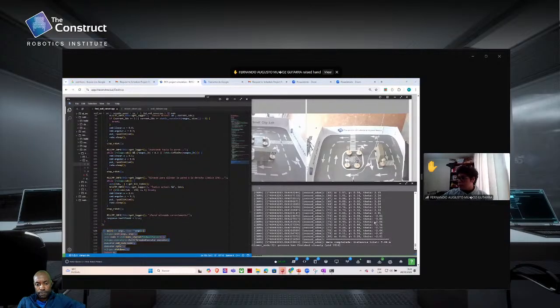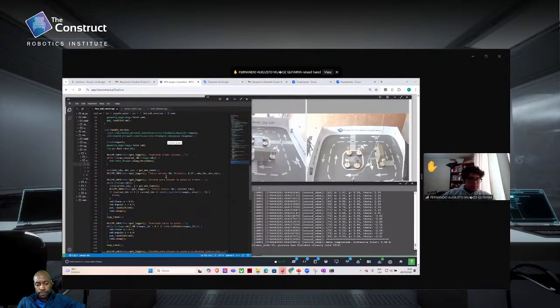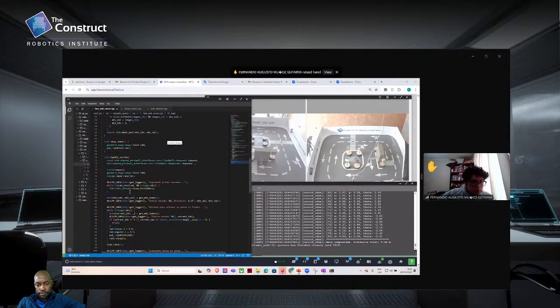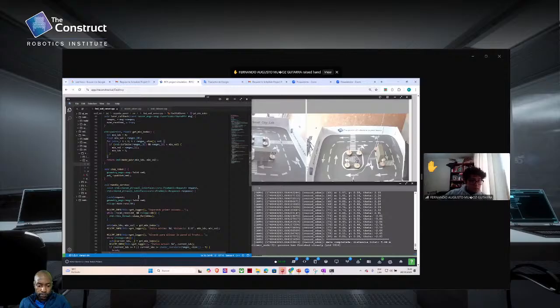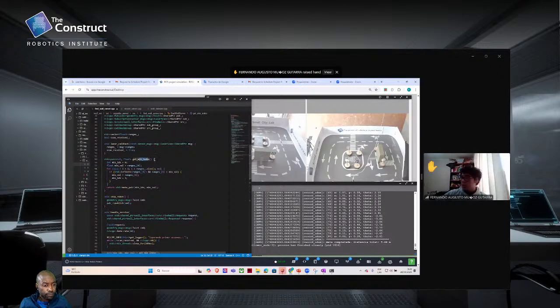And I'm going to talk about just the functions we have. First is the laser callback. In this part, we have that this can arrive safe to arrive in ranges and this can receive is true. It is to indicate whether the node has already received at least a message from the laser scanner. Then we have a get min index. In this we have the index of the laser beam with the shortest distance and the point closest to the robot, and this is used to rotate the robot until that point is directly in front of it.